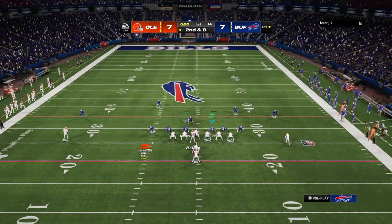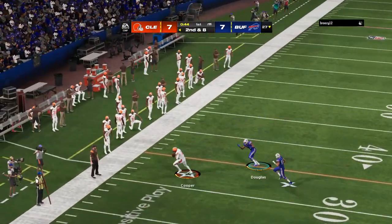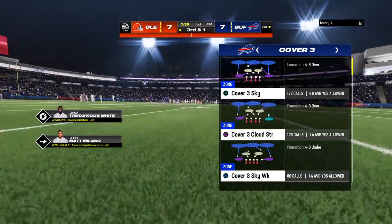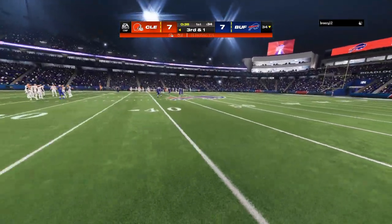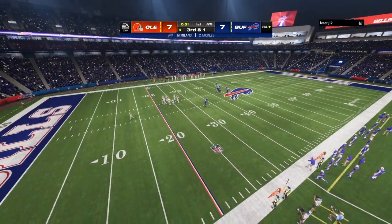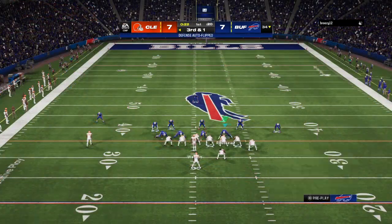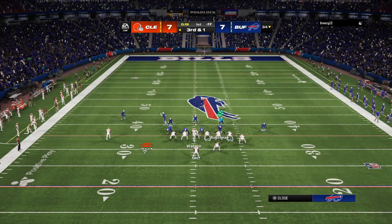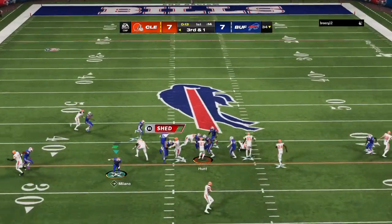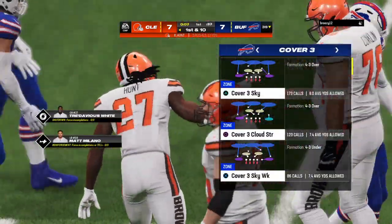They'll break the huddle, come up on second and eight at the 27-yard line. Now it's Watson, and he's got Cooper on the out route — that's complete. They'll wind up getting seven on the play, leaving them with third and a full yard to go. Defensively, you're okay with that. You're in the first quarter — he's going to get some catches, but they rallied to him quickly. Can you do it all game long? When you tackle them and they go down on the spot, you put the offense in a position where every series they have to work hard to pick up first downs.